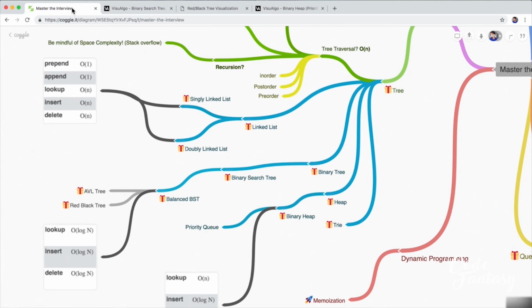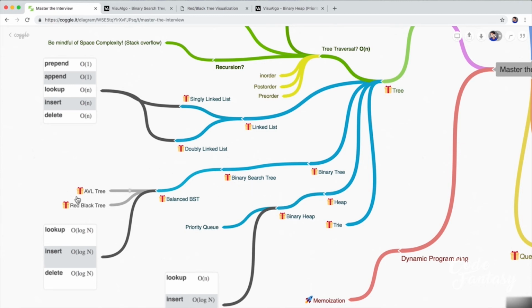Welcome back. Now that we've implemented our binary search tree, I want to talk a little bit about balancing our tree. Usually in production, you want to have a balanced search tree. There are two types of trees that are very popular when it comes to this. Although we built our own binary search tree, you'd most likely in production use something like an AVL tree or a red-black tree that automatically rebalances itself so that we don't have those edge cases where our balanced tree turns into a linear unbalanced tree.